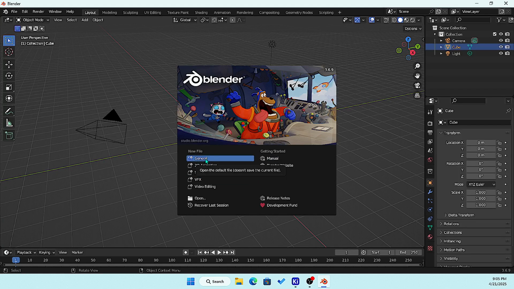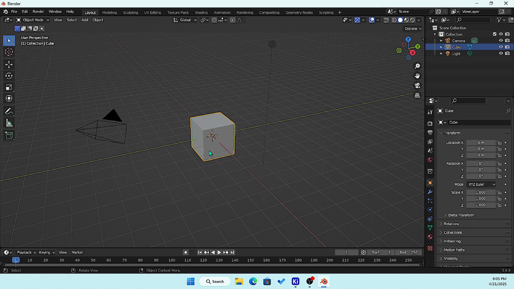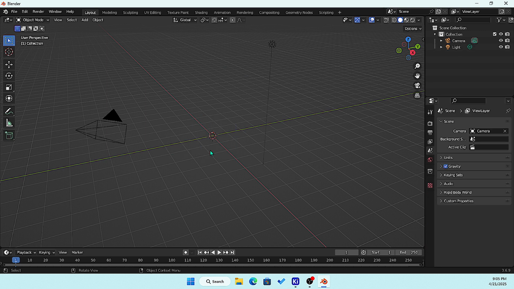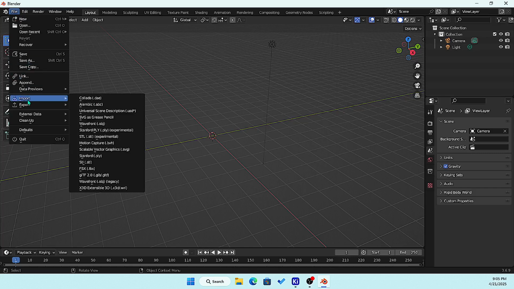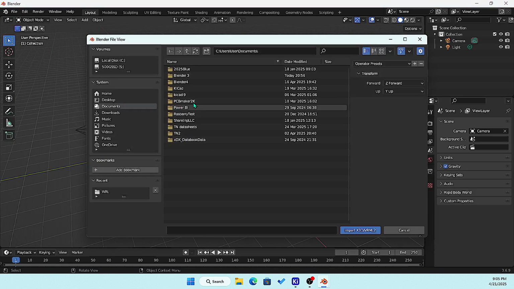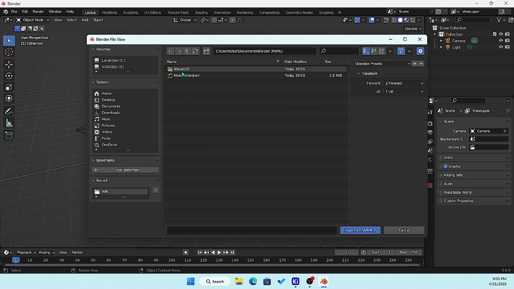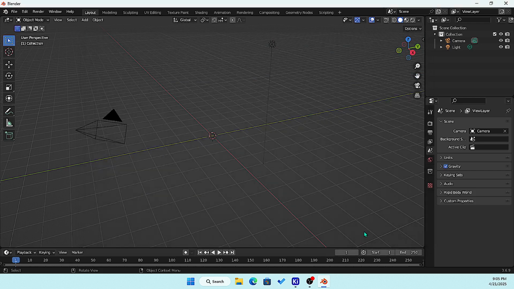So delete that with X, file, import WRL and 3.3 model shield. Okay, so let's see if I get to that point.